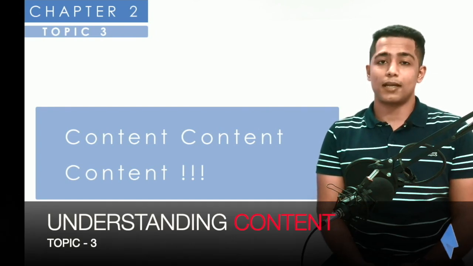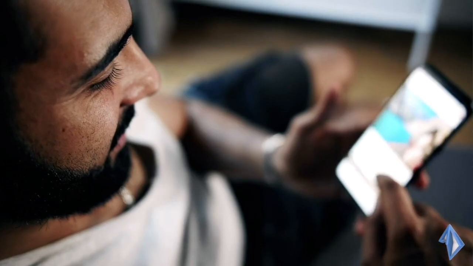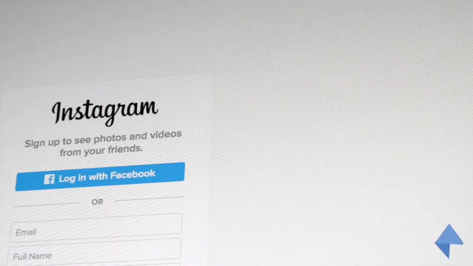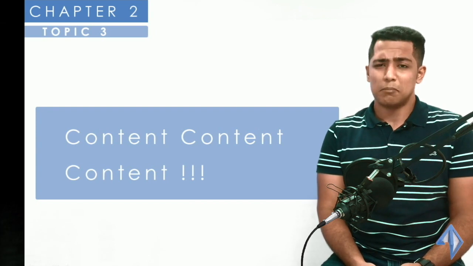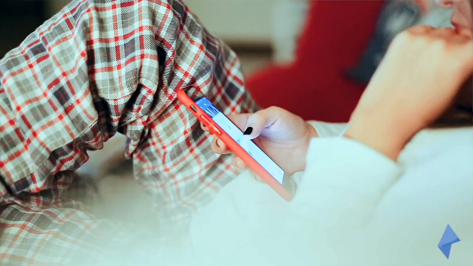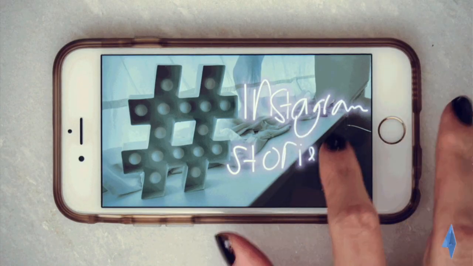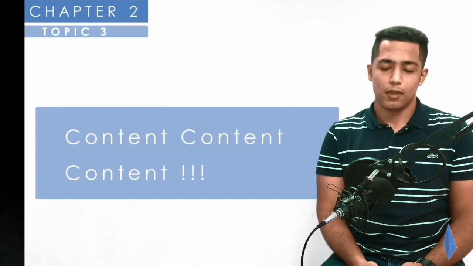Now in this topic, I'm going to be teaching you guys how to actually create content and what the different types of content are that we can use on Instagram. Most of y'all already know this: images, videos, IGTV, reels. But why do we use certain content in certain ways, and how do we create it with the best possible look for that piece of content? So let's get straight to it.